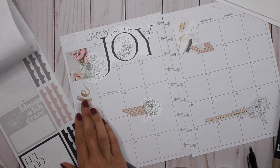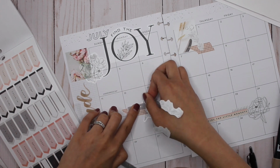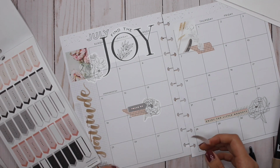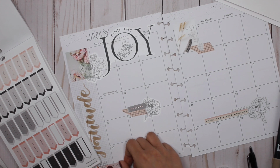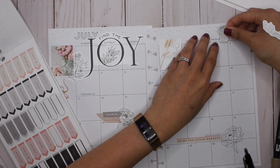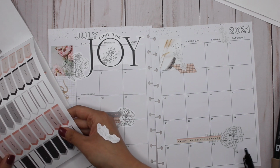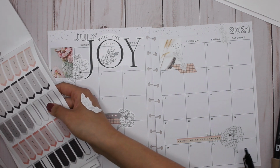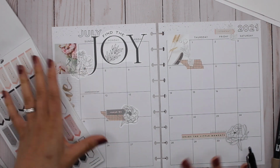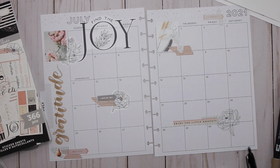Then I like this. The focus on and reflect is a good one. I think I'm gonna put reflect down here. And then I feel like maybe I just need something up here in the corner with a important, just like that. I don't want to fill this up too much because I do use all of this space to write down one thing I'm grateful for every day.